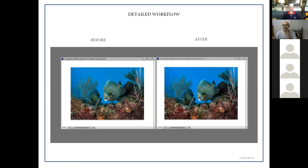And here you can see the difference. It's not a huge difference. It's a subtle difference, if you can see it. By the way, on this screen, you might not see any difference. But you can see that the blue is a bit bluer and deeper, and overall it's a much more neutral picture. On the left side, before, it is much more cyanish. It's a subtle difference. You don't chase a huge difference.